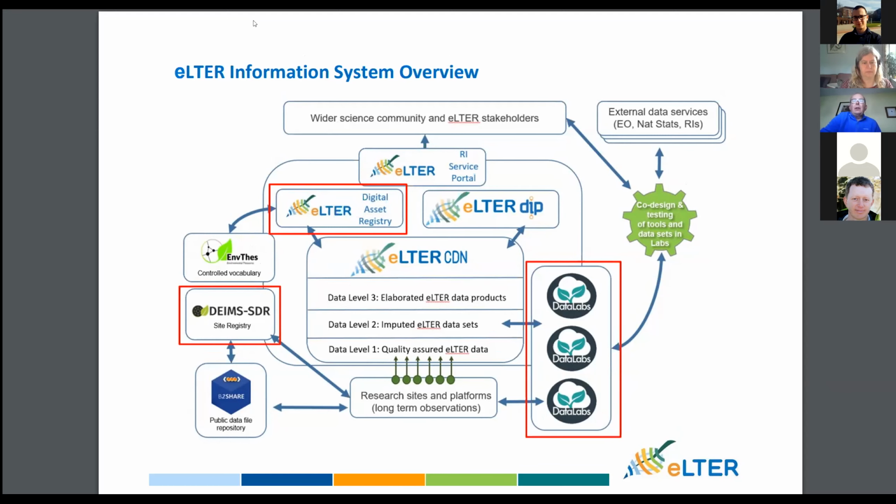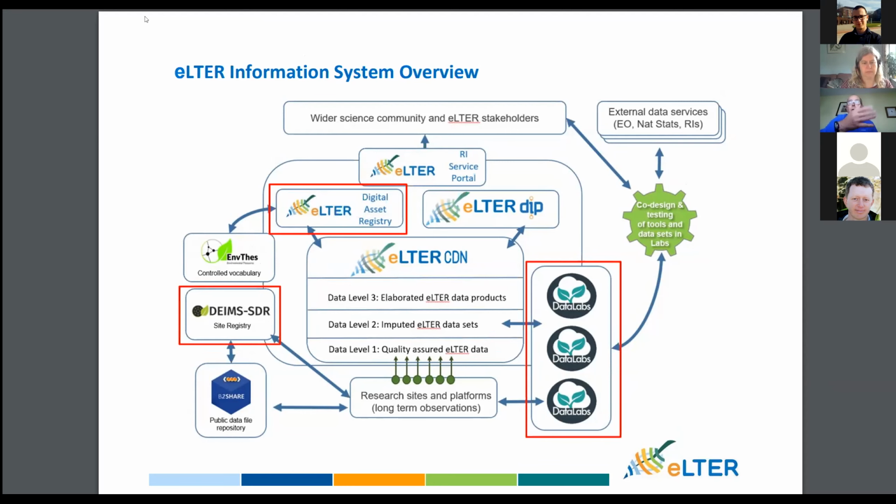So you've been introduced to the digital asset registry, and I presume a lot of you already know about DIMES, and I just wanted to differentiate between the two. We're concentrating DIMES, as you know, on site catalogues, or site descriptions, I should say. So basically it's a catalogue of sites, what they do, where they are, etc. And we've wanted to separate out the digital assets that are collected by the site into this digital asset registry.